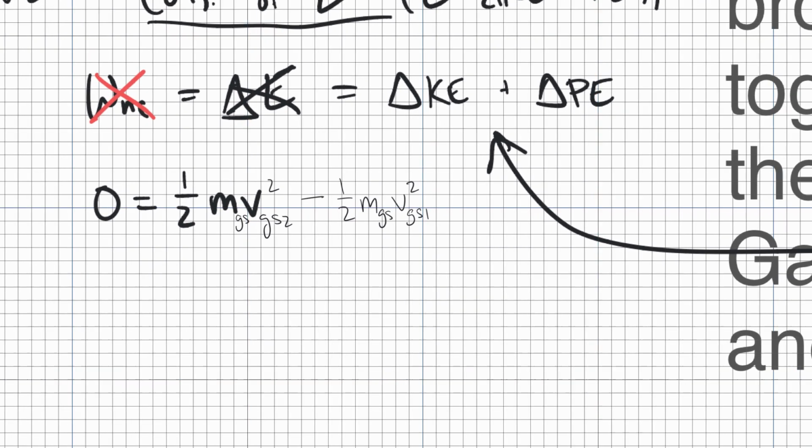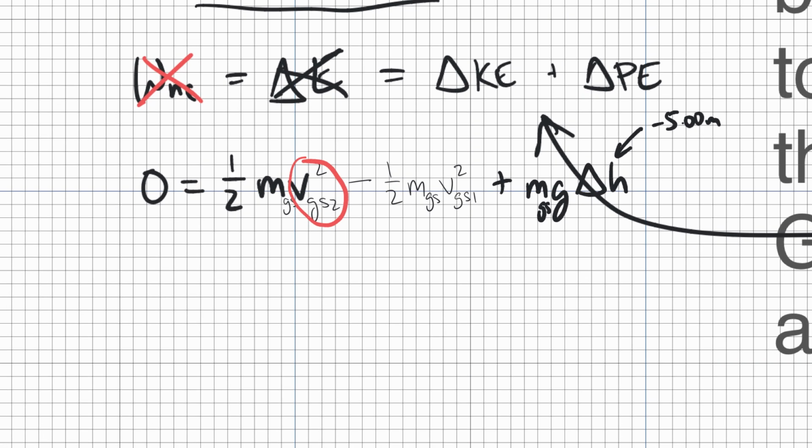Now what about our change in potential energy? So remember we always do m g delta H, right? So plus m g, and we need the delta H. Now remember this is m_GS, and the delta H here is going to be, they went down 5.00 meters. Okay, I'm not plugging that in just yet, but we'll get there, right? So what we want to solve for here is this particular quantity right here. Okay, we don't want it squared, but we want it, right?